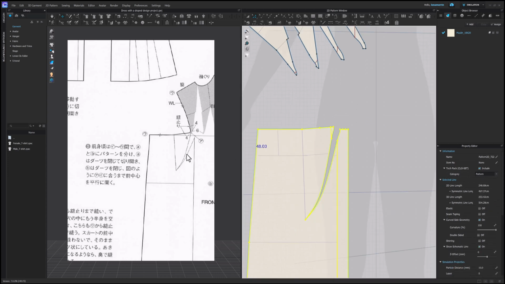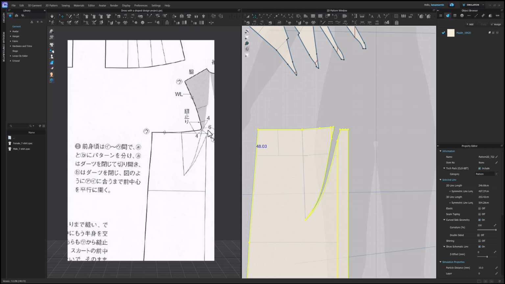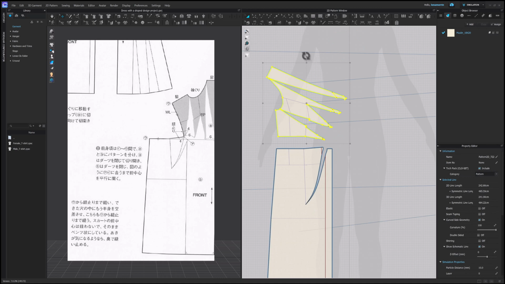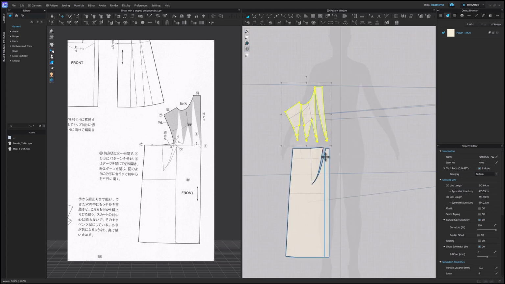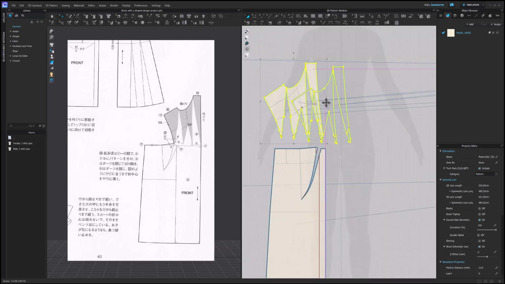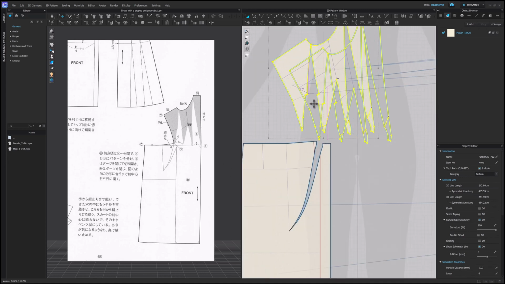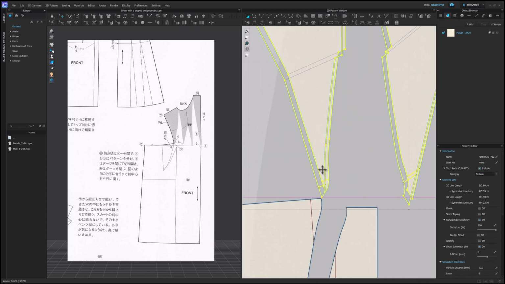Here it is. And then this is the point. From this point, 4 centimeters along the line, which we will have to create, 4 centimeters on both sides. So we need to rotate it out in such a way that this lines up with the center front. Of course, it will be out that way. And this bit needs to line up here, right? Like this.